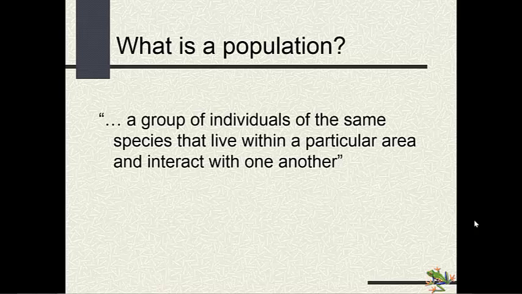A population is a group of individuals of the same species that live within a particular area and interact with each other. Well, that sounds simpler than it is, but the book will tell you a little bit more about the difficulties to know what really interaction means and so forth.